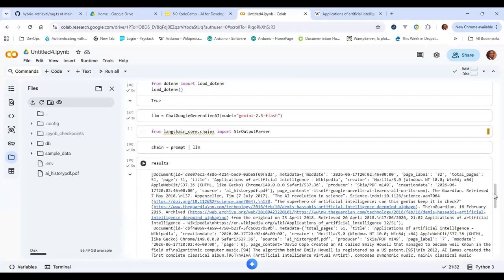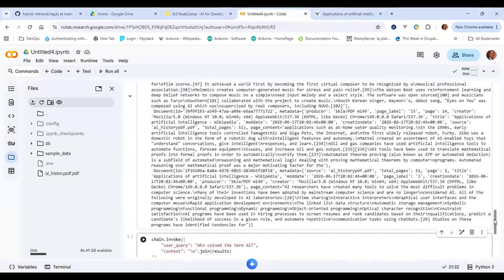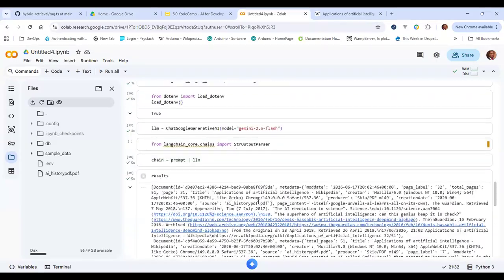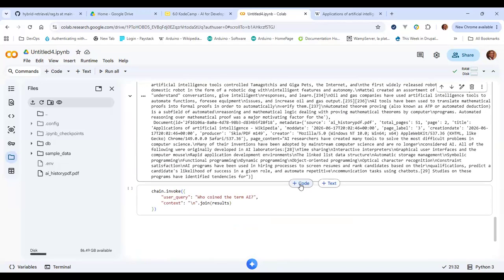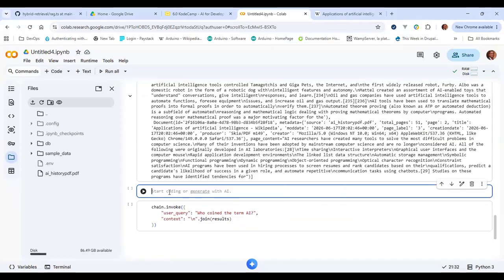So it's a list of LangChain documents. We could just use a rough approach, normally you would do something like doc.page_content for doc in results.